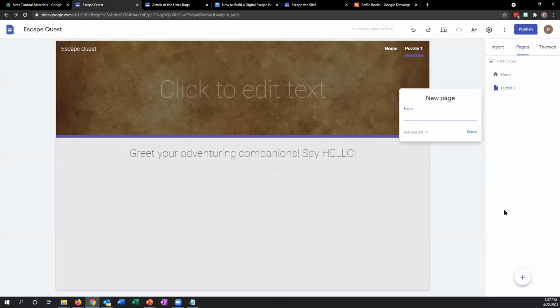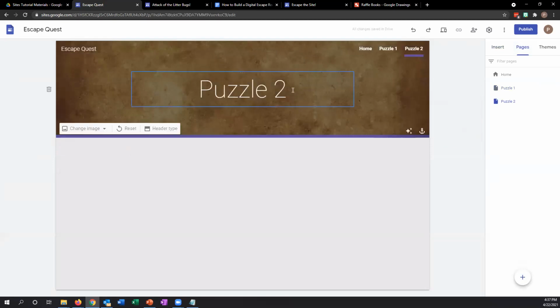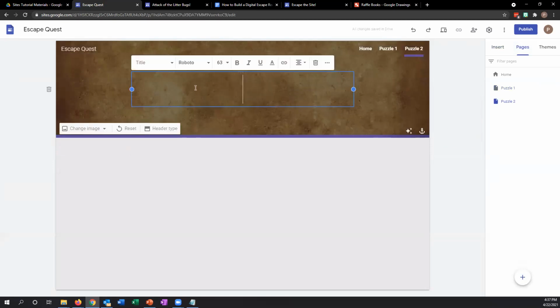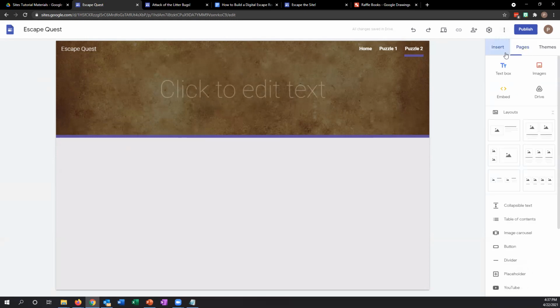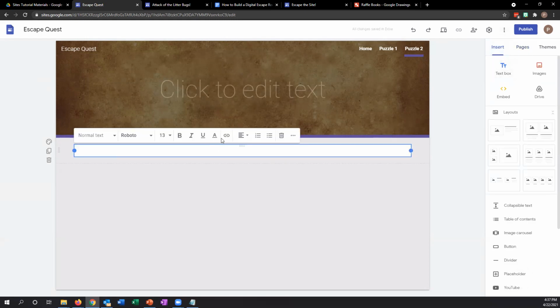We're going to make another page real quick. I'm going to make another puzzle. We'll get rid of that. Maybe I want another text puzzle, but this one will be numbers, answers.